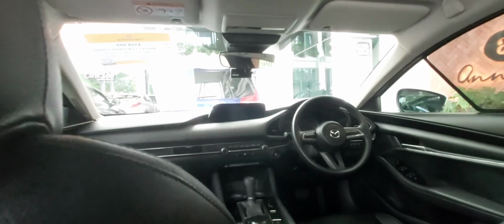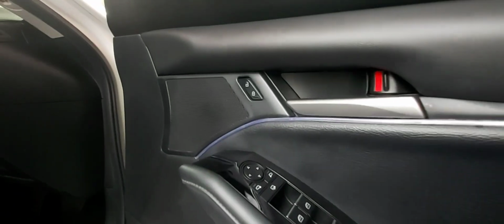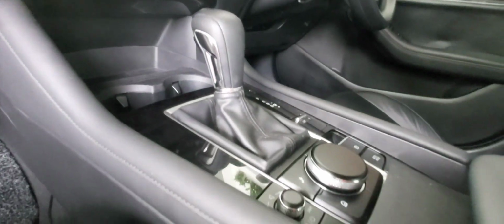Not only that, this is one of the few compact sedans that has pedal shifters for better control over your car. As for driving position, this is obviously better than the previous generation model. I find myself sitting slightly lower than before, creating a sportier experience. Overall interior build quality up front is superb, one of the best in the compact sedan class.